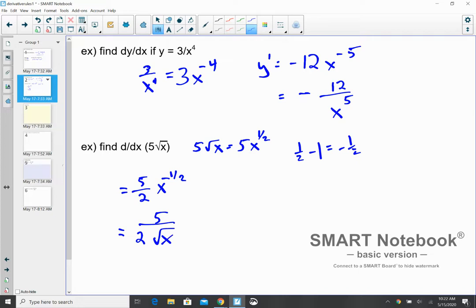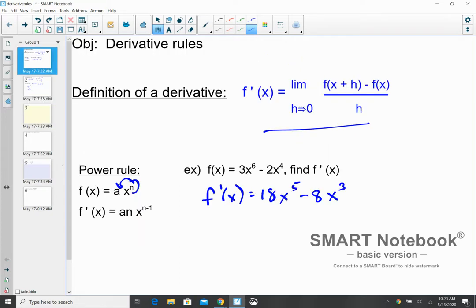All right, now, before I go any further into 2 other rules that I'm going to talk about here today, I do want to talk a little bit about notation. And I've given you actually 3 different types of notation and haven't addressed a single one. Let's go back to the first page real quick. Right here, I talked about the function being f of x, and the derivative then would be f prime of x. Pretty standard stuff right there.